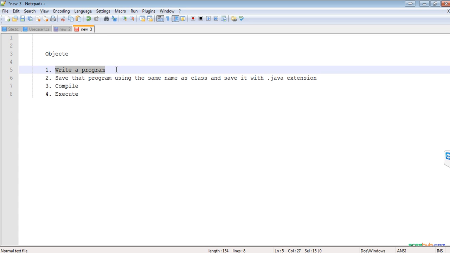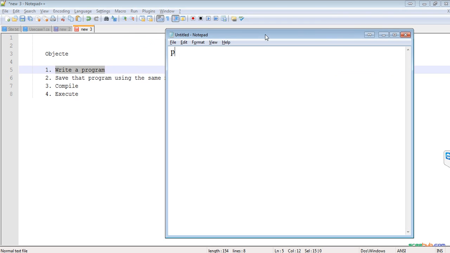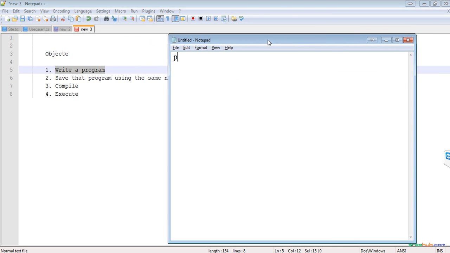First is writing a program. Now I'll be writing a small program for you, Shiva, but don't worry about each and every term. I'll be explaining each and every term to you in upcoming classes. Today I just wanted to show you how our Java framework which we have set up will work. For writing a program, I said you have to write something called a class. Inside the class you have to write all your programs. What is a class and what is each thing here, I'll explain.